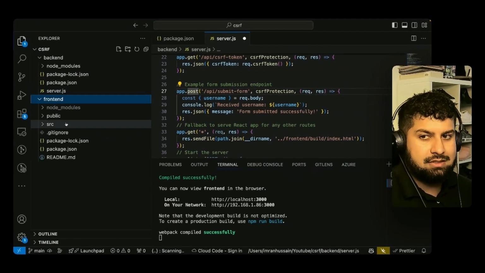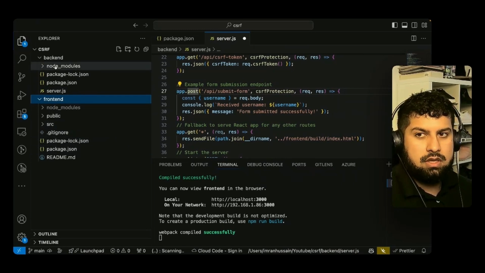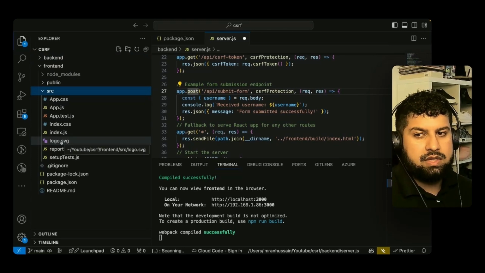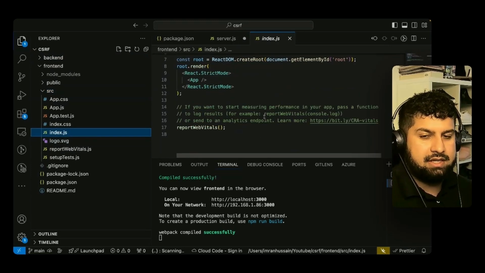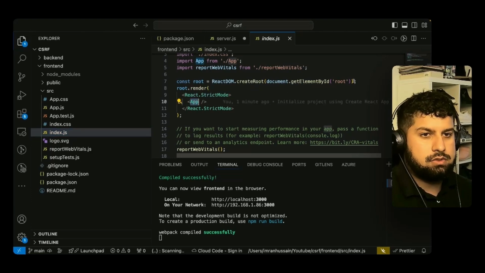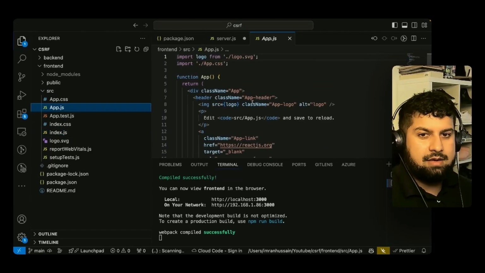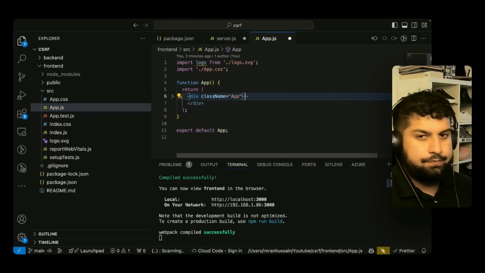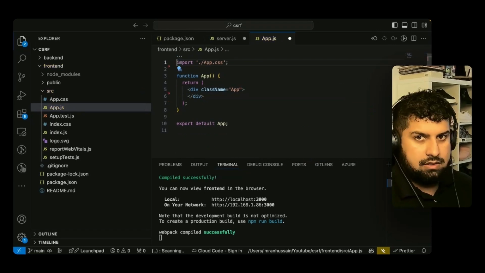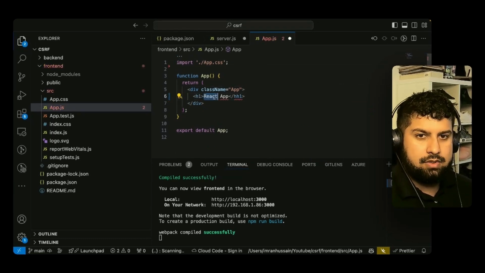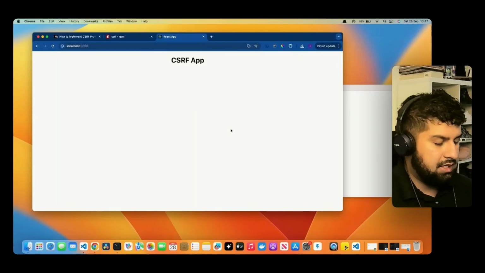So let's expand this. You can see here we have a node_modules folder and a src folder with our package.json. Again, let's close this one down and open src. We want to do a bit of a cleanup, so we can actually delete all of this stuff. If we go in index.js, you can see here it renders our app. We append to the document's root in here. In App.js we have a lot of things going on, but what I want to do is just close this down like that. We don't need the logo as well. And this time I'm just going to call this the CSRF app. So now you can see we have a CSRF app in here.